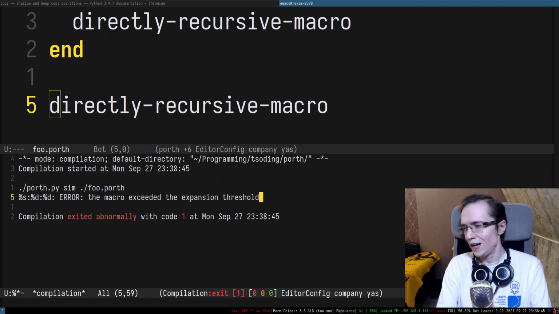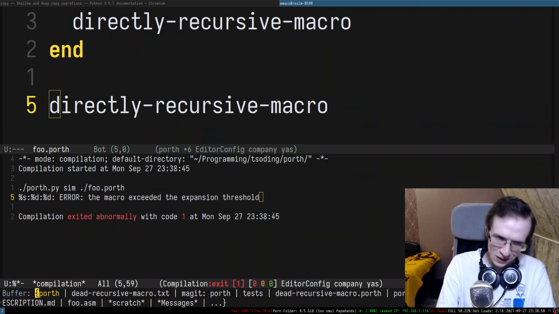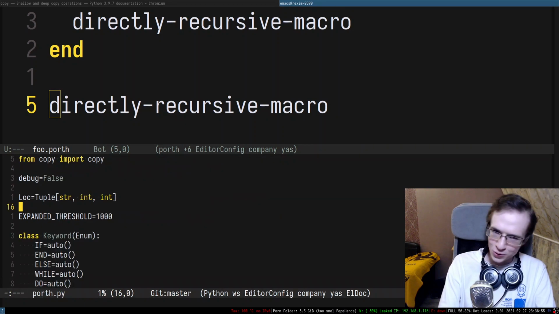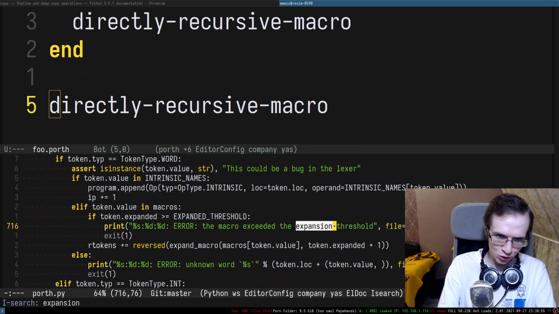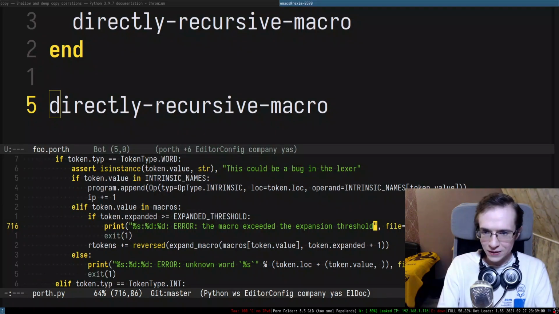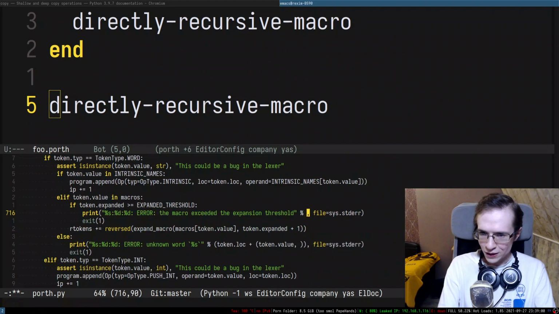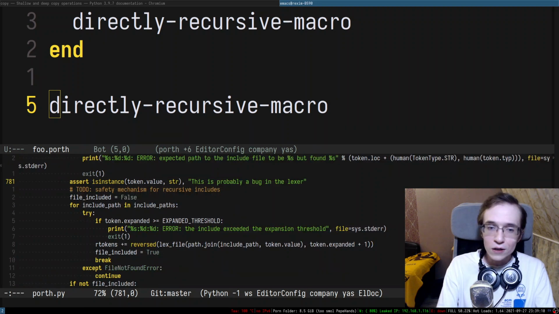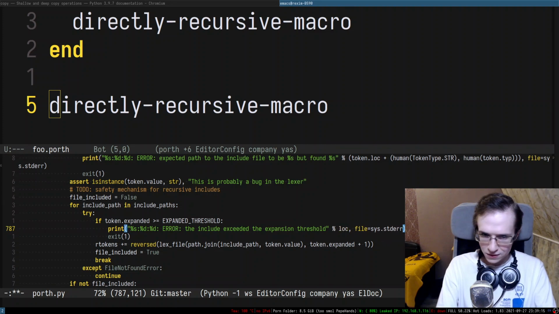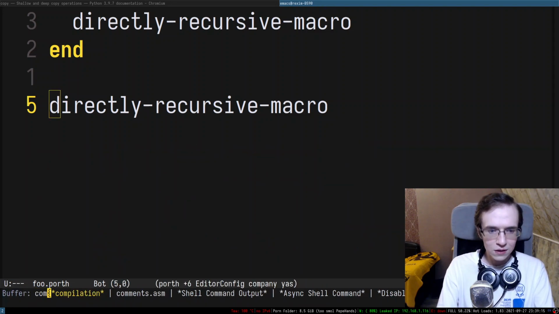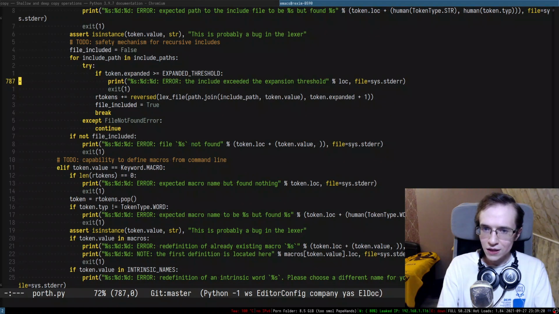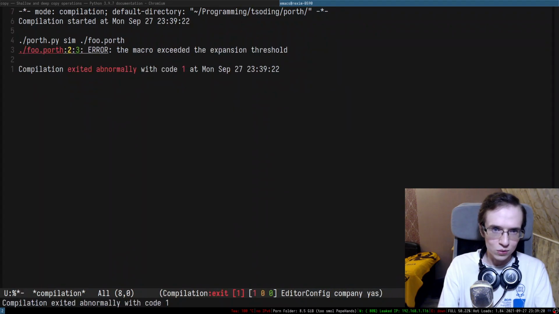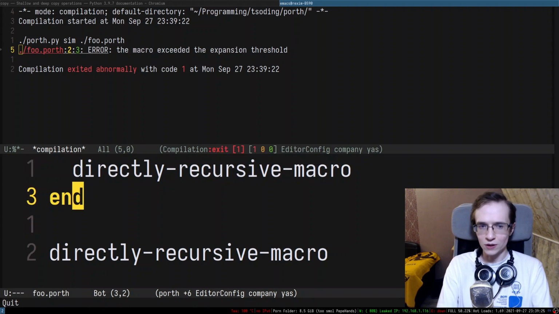And as you can see, yet again, I don't remember how to use Python. Freaking classic. So let me see. Expansion threshold. Yeah. So I should have actually put a location in here, the token location of the expansion, and a similar thing should be done in the include. Here it is. I can see it with my eyes, I think. Okay, so there we go. So the macro exceeded the expansion limit. Look at that.